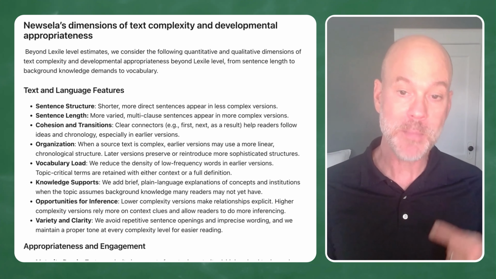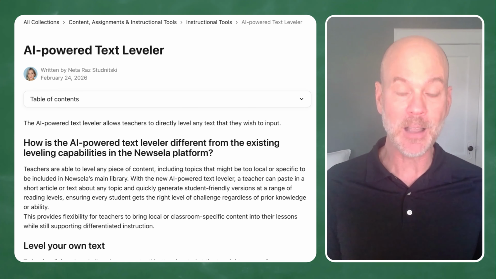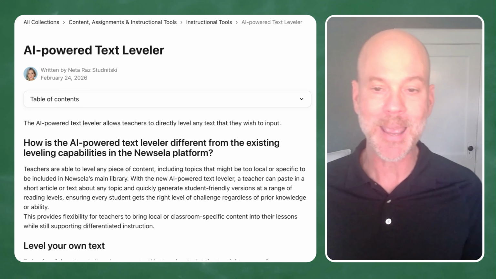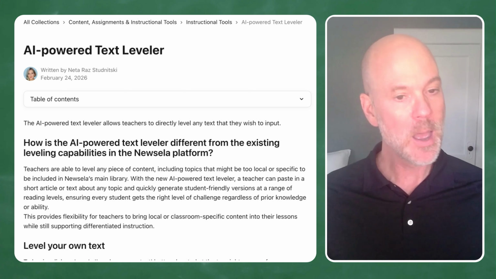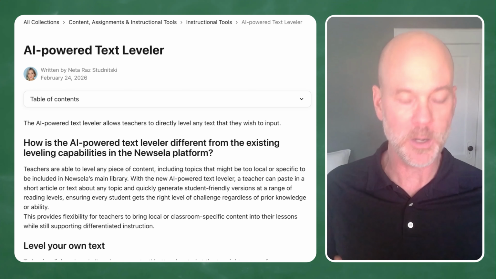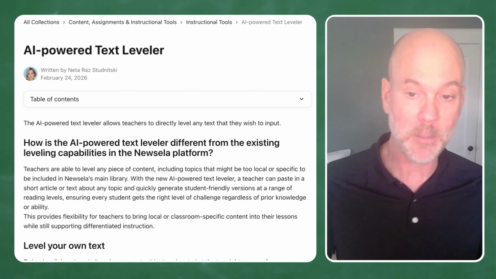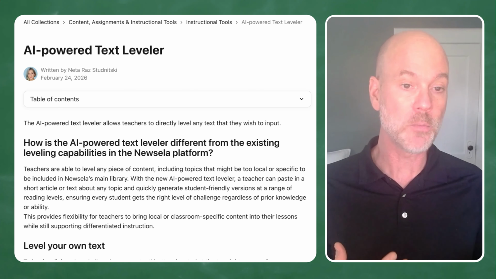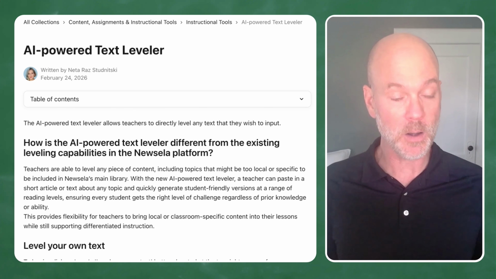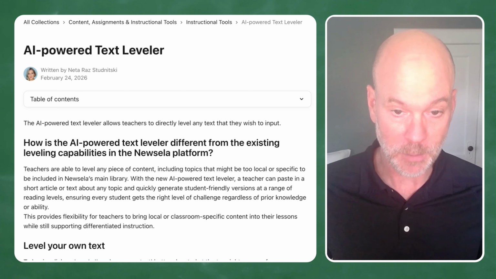Now, I also want to mention that we make an AI text leveler available on our platform, not because we think AI leveling is the right method, but so that teachers can paste in outside text and see for themselves what AI produces. We know that we haven't leveled every written word, and there are pieces of text that teachers want to level for the purpose of instruction and use with their students. We want them to be able to see what the AI produces and compare that to the quality of what our editors produce. We think the 11 dimensions are what we use to do that comparison, and rightfully so, and we want to make sure that they're available to you to do the same.